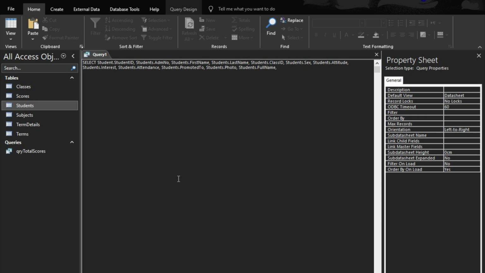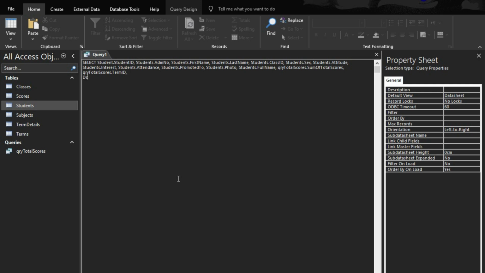Then we are going to bring in another query, that's QRY total scores.sum of total score. Then QRY total scores.term ID.